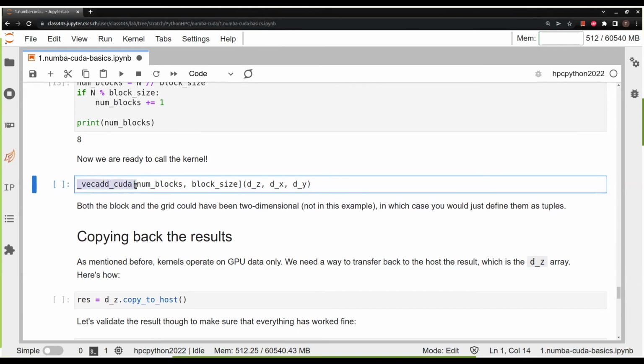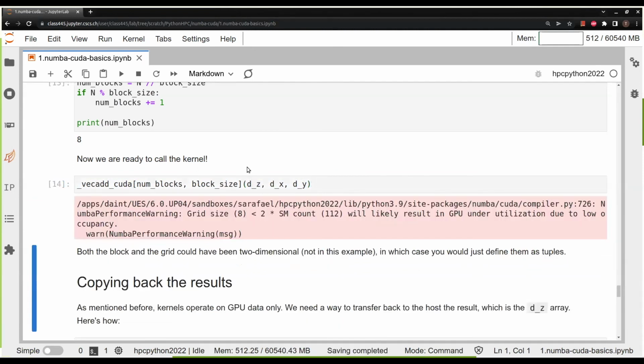And here we don't return anything because the kernel does not return anything, and both our inputs and outputs go into the kernel parameters. You see here, now I use the device arrays. Let's execute the kernel.